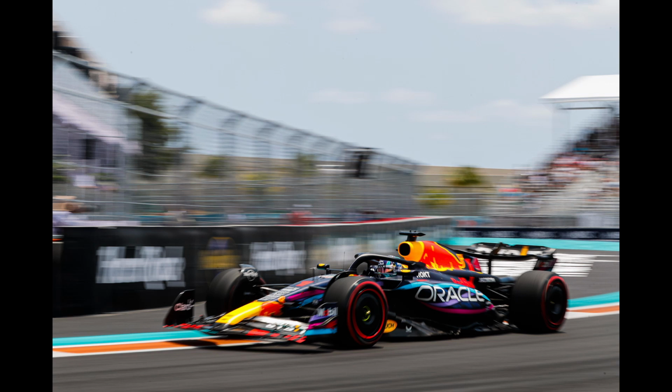Do you know which country has had the most different Grand Prix on the calendar in Formula One history? Would it be America? It would be. It was a very pointed question. You got it right. And it was America even before Miami came onto the calendar. And now Vegas is on as well. They've had so many different circuits host a Formula One Grand Prix in the past. And for the most part of 70 years, Formula One hasn't really stuck in America. They haven't really quite got it.